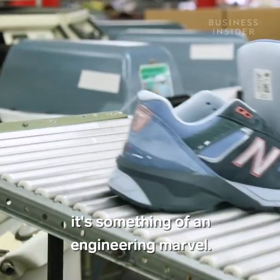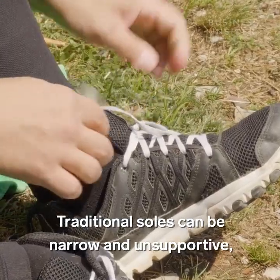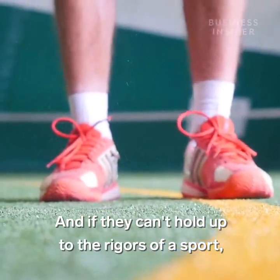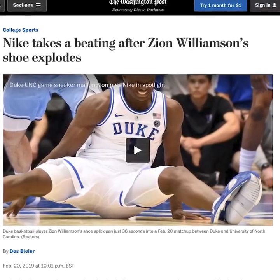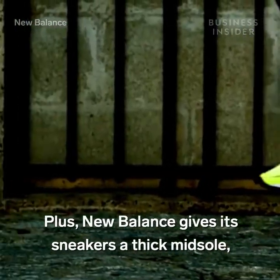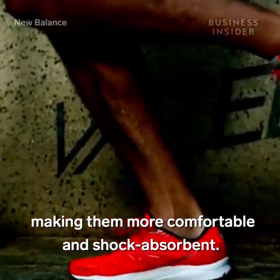Speaking of the sole, it's something of an engineering marvel. Traditional soles can be narrow and unsupportive, leading to all kinds of foot problems like plantar fasciitis. And if they can't hold up to the rigors of a sport, it could be a nightmare for a sneaker brand. New Balance widens the toe box. That extra room helps the foot be more stable. Plus, New Balance gives its sneakers a thick midsole, making them more comfortable and shock absorbent.